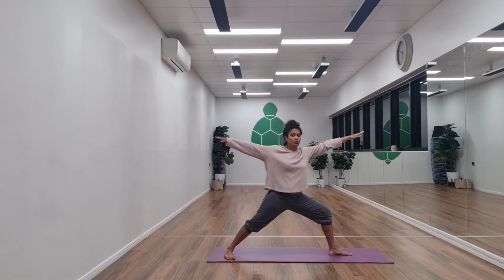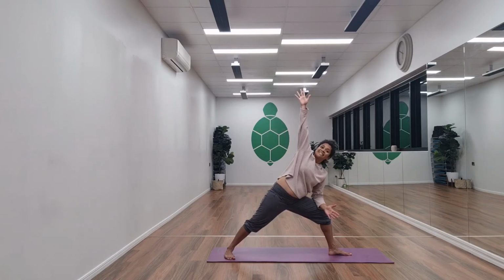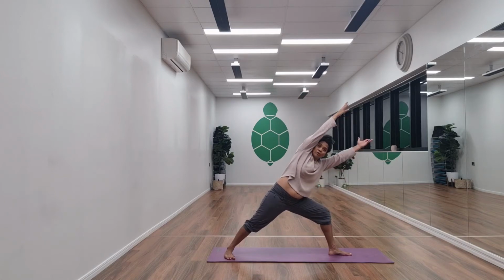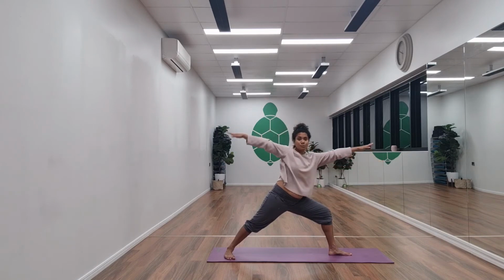Exhale into warrior two, moving into our extended pose. Extended side angle. Right elbow is going towards our front knee. Left arm can be either towards the ceiling here or by your ear, or both arms can be extended. Carrying your imaginary massive beach ball to open up, keeping your heart lifted. Exhale into warrior two.